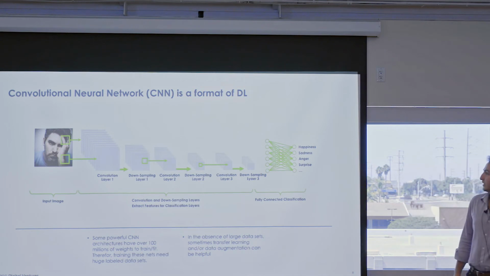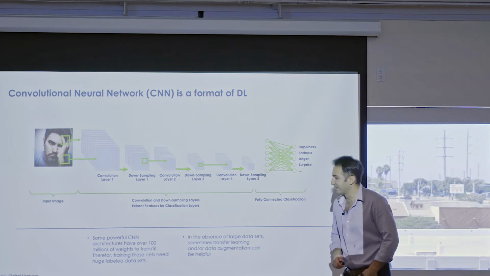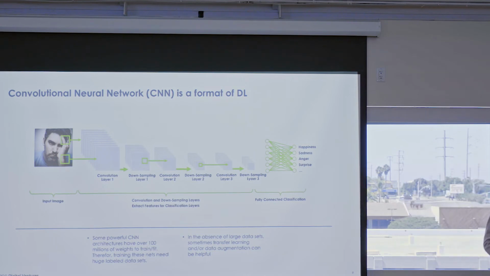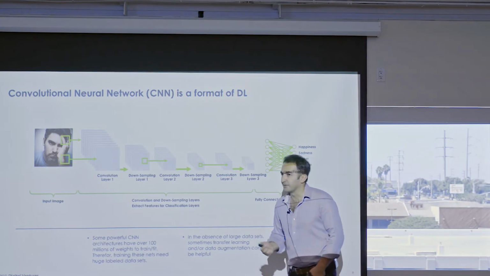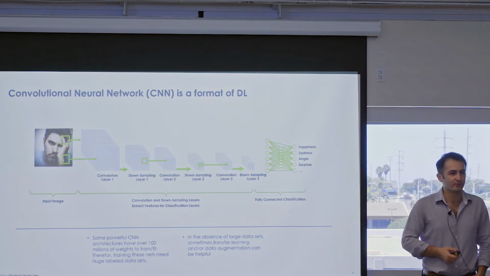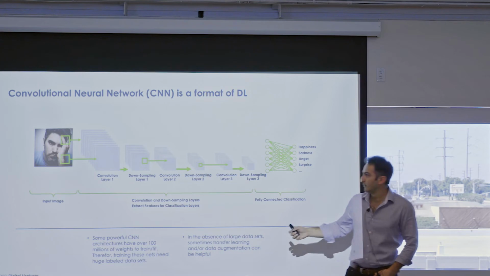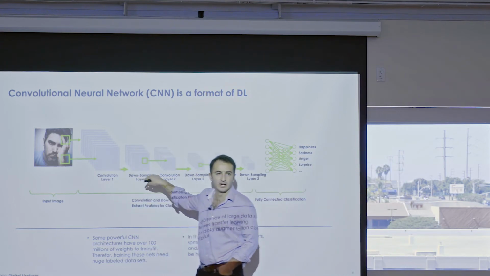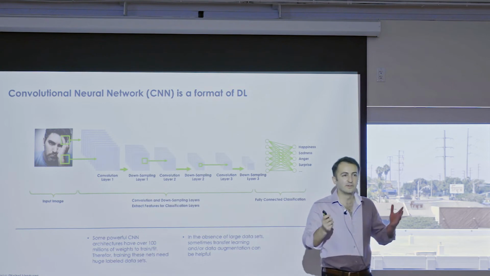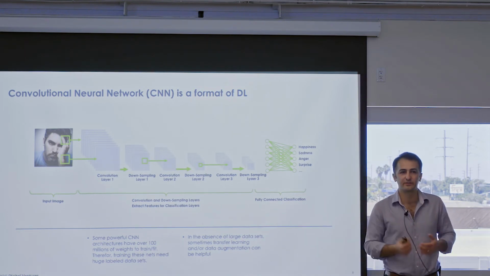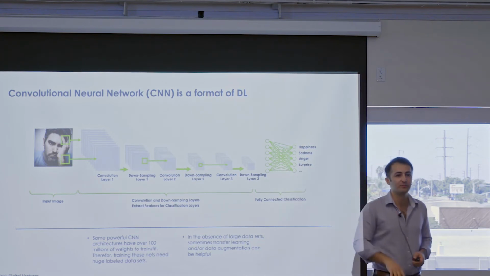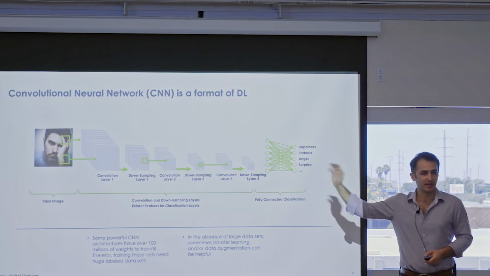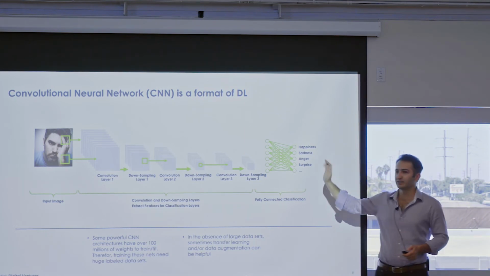One of the main applications of deep learning is in computer vision, and the main tool to do that is the convolutional neural network. Generally, the problem is that in image processing you have to extract the features manually. But here, we put many layers of weights or filters, which extract the edges and different features from the image until it gets to the classification and distinguishes, for example, what kind of emotions the person has: happiness, sadness, or different kinds of emotions.